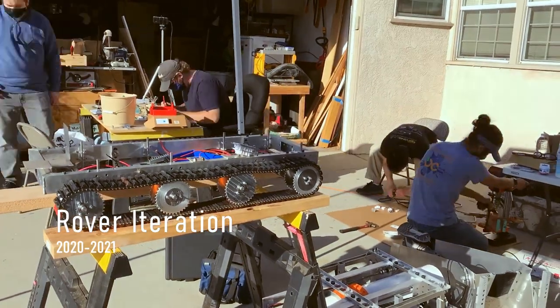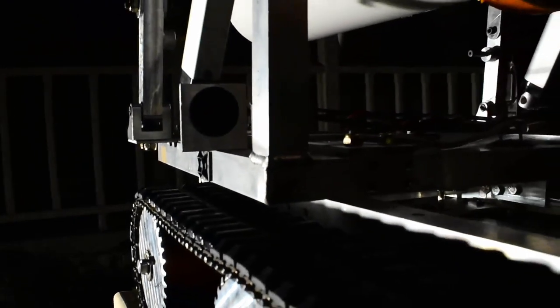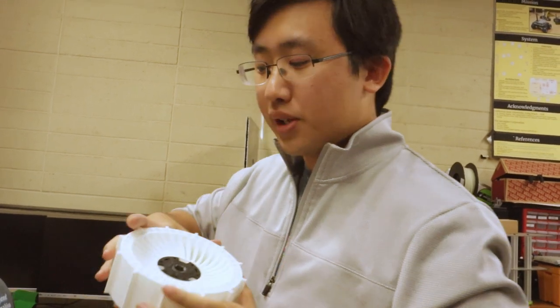Comparing last year's mechanical system to this year's: there were a lot of issues with the tank track — a lot of management with the pins going in between, and stuff getting in the middle of it, which isn't great for the gravel. So we went with TPU wheels so they act as their own suspension. These wheels are printed out of TPU-95A thermal plastic polyurethane. On a simulated lunar environment we're not allowed to use pneumatic tires, so we simulate what tires do with 3D printed wheels and control the geometry very precisely.